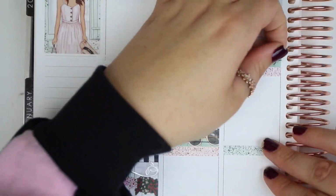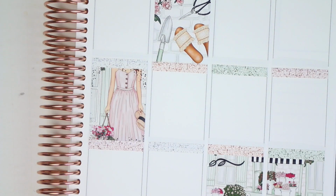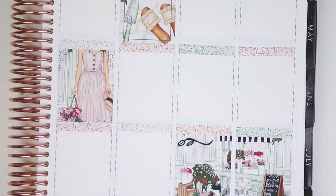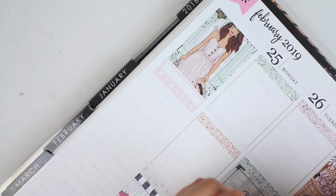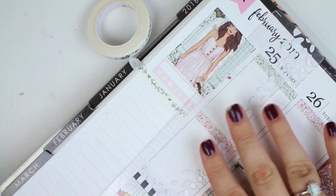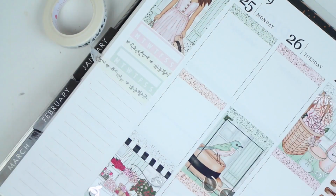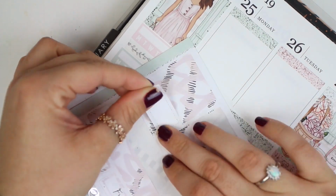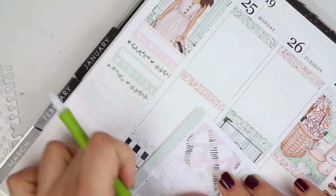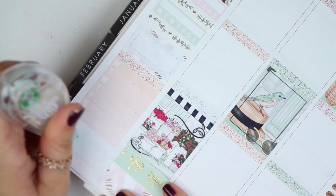For the foil, like I said, I'm using silver foil, and I believe all of them are from Scribble Co., apart from the little floral ones that I put on the double box down at the bottom. I believe those are from Sadie's Stickers, but the rest of the foil is all from Scribble Co. And then in my sidebar itself, I put down my 2 habit trackers like normal, and then instead of the 5mm washi, because I don't think I had any 5mm washi, I was just trying to keep the gold out of it as much as possible because the gold is in the washi, and the bottom washi is the only gold in this whole entire spread. I used a kind of vine white washi from Simply Gilded as my breaker in between the 2 habit trackers.